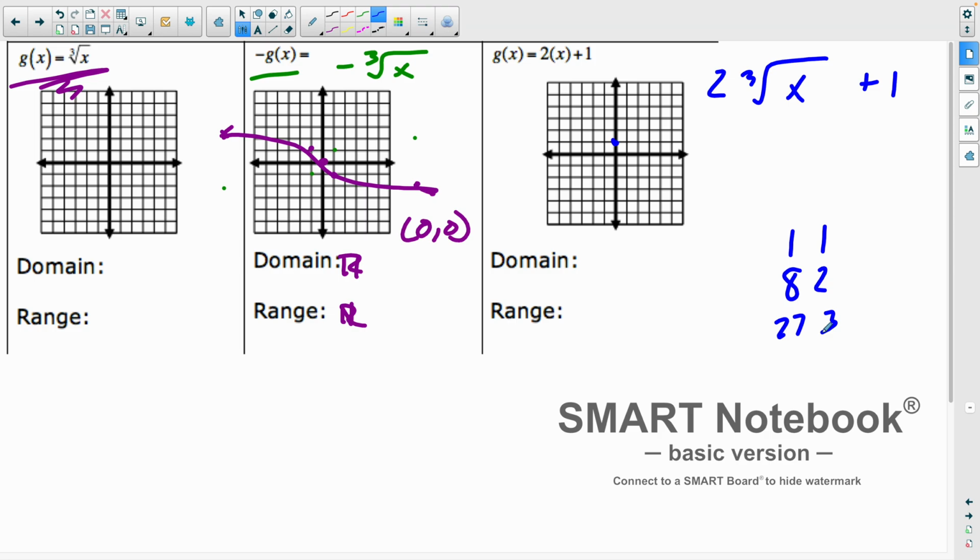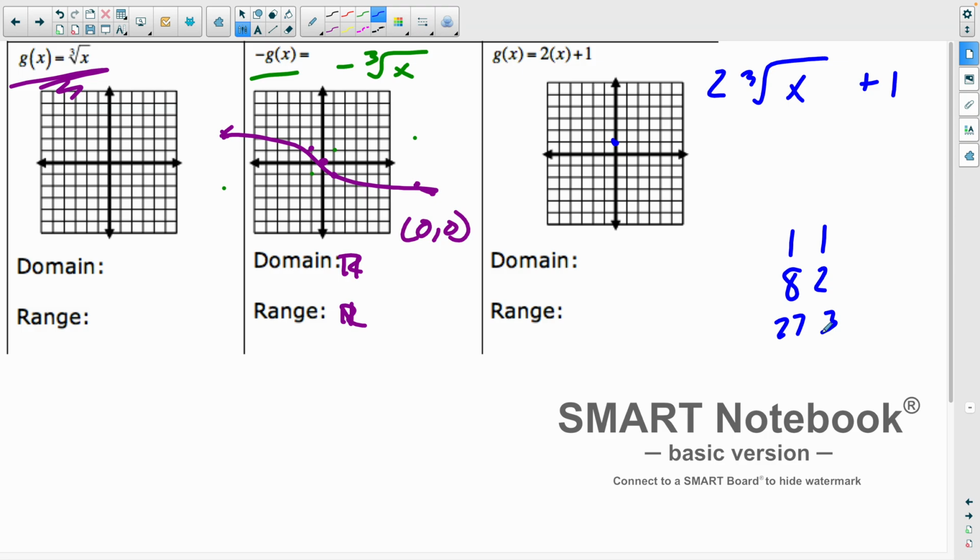Yes, sir? How is that a vertical reflection if it's directly multiplying with the x? Vertical stretch. Yeah, vertical stretch. All right. Because it's on the outside. If it were on the inside, then it's going to do horizontal. So that would change the x. Parentheses? Well, there's no parentheses here, but what the parentheses are is the radical. All right. So if it's inside the radical, that's inside the parentheses. It's inside the function. Okay. So that's what's happening there.